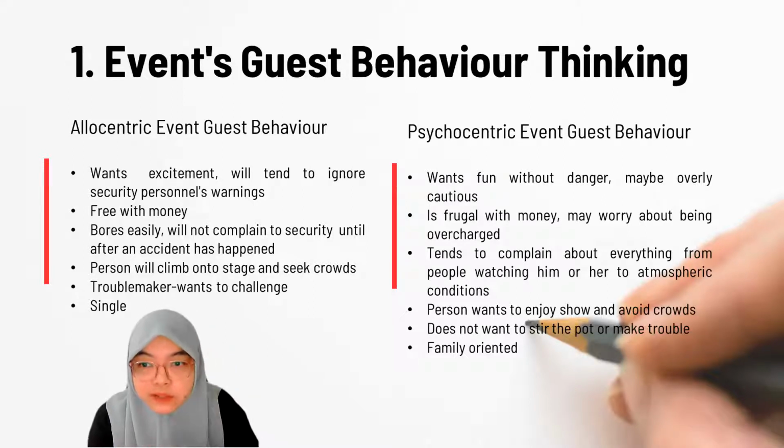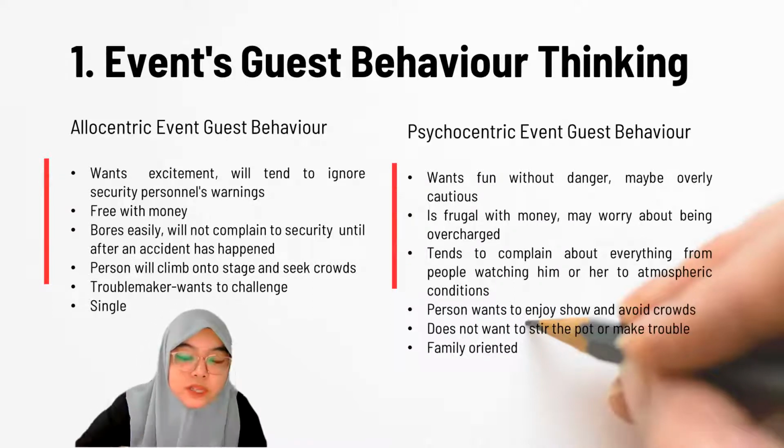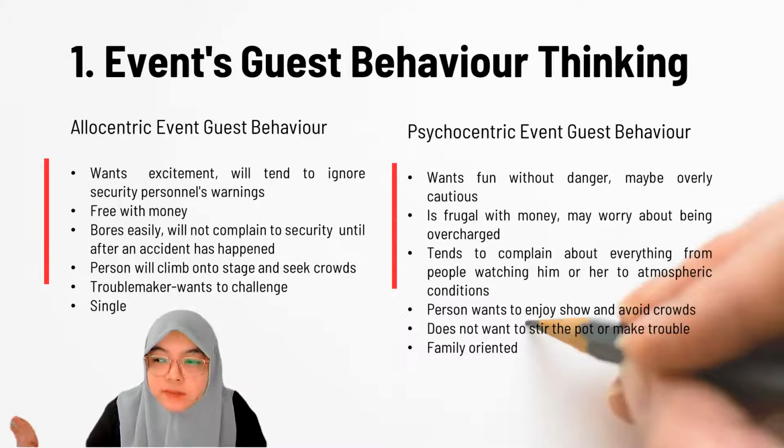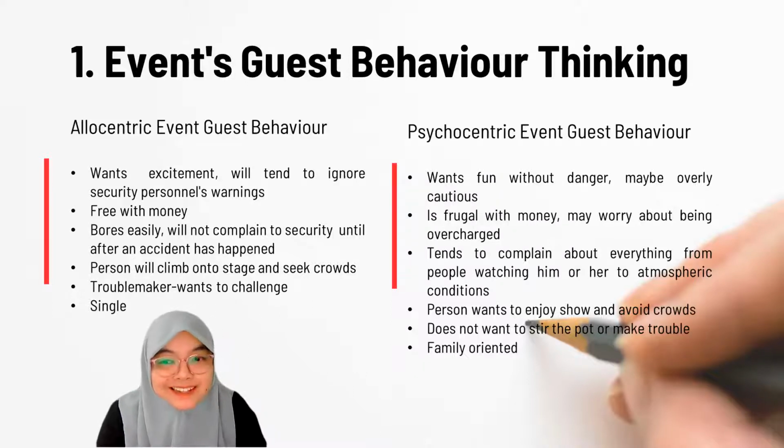But for the psychocentric person who wants to enjoy the show and avoid the crowd, of course they always avoid the crowd because they don't want any problems to happen to them and do not want to stir the pot or make trouble. So they are the people that always sit back and relax. And this kind of people are family oriented, which means they are not really into making trouble that will affect their family members.